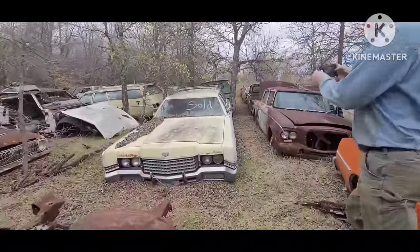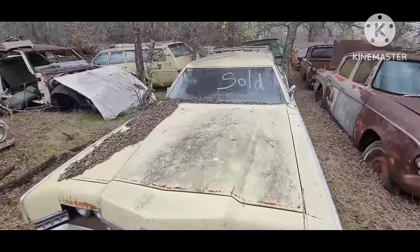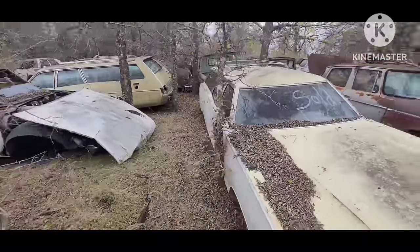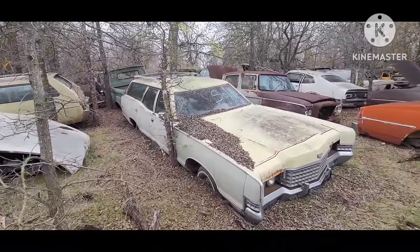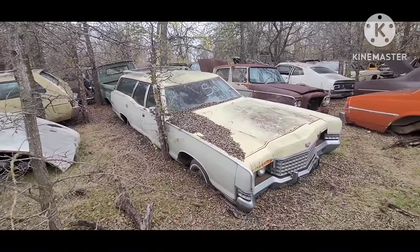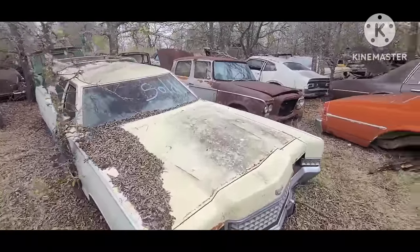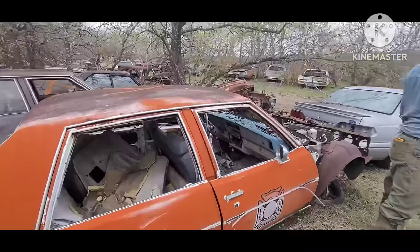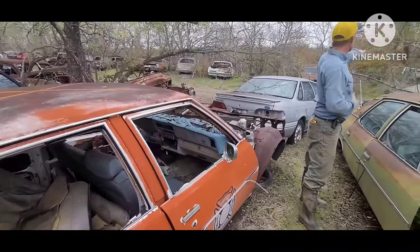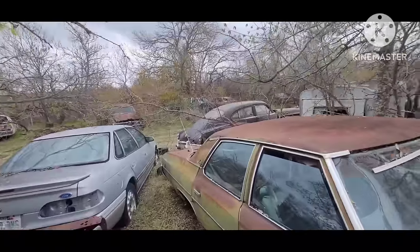Oh, I bet they're gonna derby that. Do you think? I wouldn't know, really. It's not a great derby car. The generation after is even worse. That's why you should restore them. If it doesn't make a good derby car, you should restore it. Even if it does make a good derby car, you should still restore it. What's that one missing the clip there? '70 Impala.